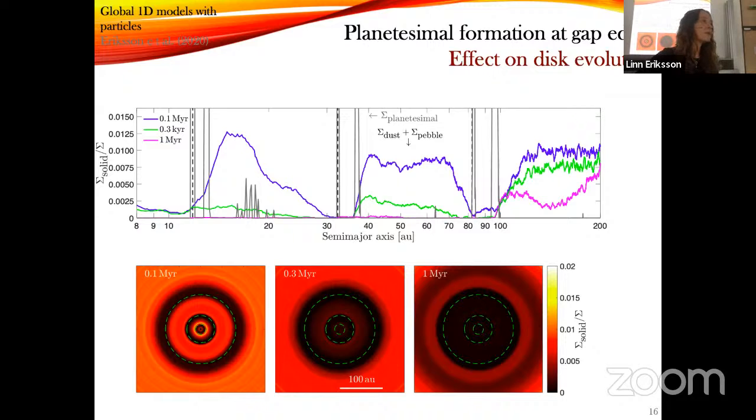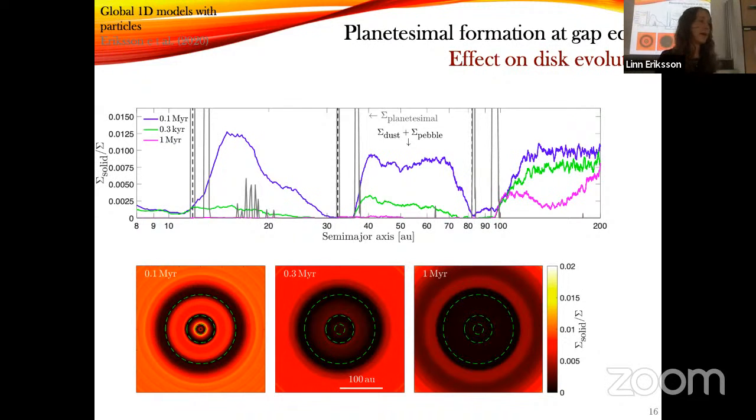So if you use ALMA, what you basically use is millimeter wavelengths. So what you will be able to see is roughly millimeter-sized particles. That's the light from those particles that you will see. If you look at ALMA images, you see those kinds of particles, and exactly the particle size depends on the wavelength of the observation, but you will never be able to see the planetesimals.